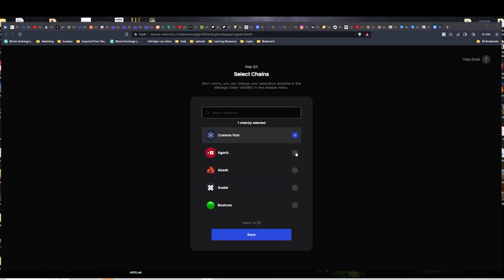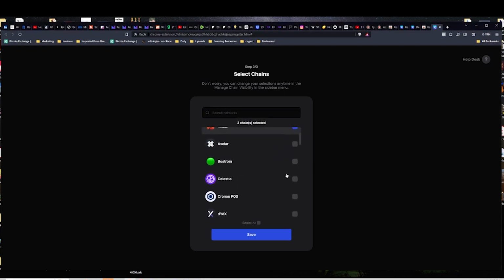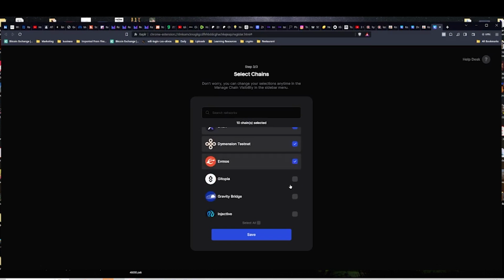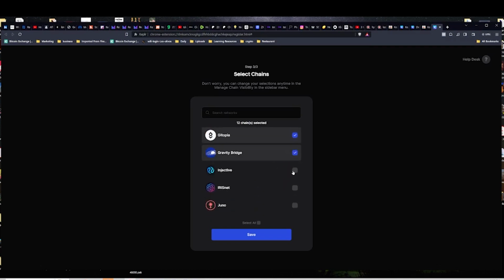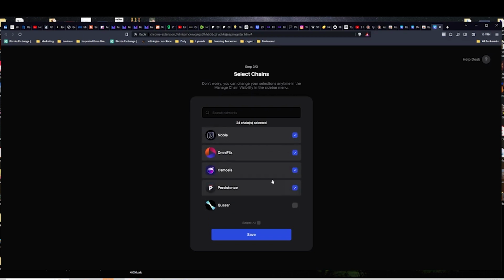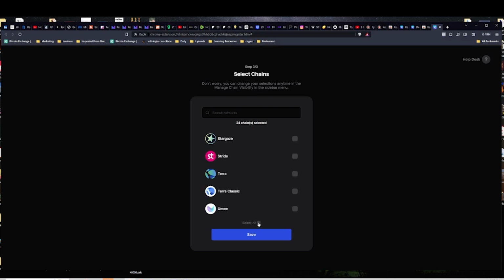And specifically ones I'm interested in are Osmosis and Injective, and also Terra or Noble. So I'm just going to choose all of them, because when I import some tokens, I want to make sure they're going to show up, and the more options that I have, the better. So I'll just choose all of them if it lets me do so. Just going through them, just hit select all right here and hit save.